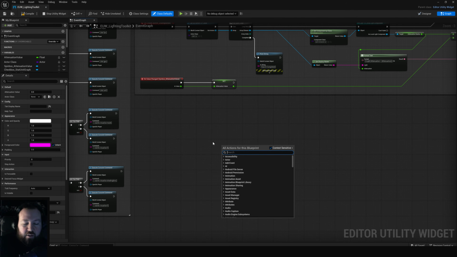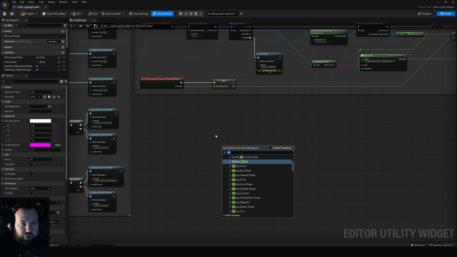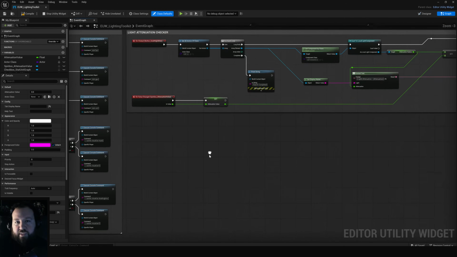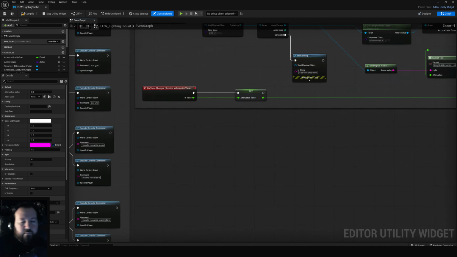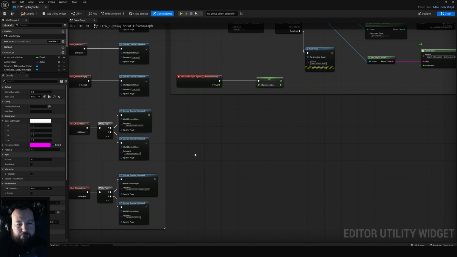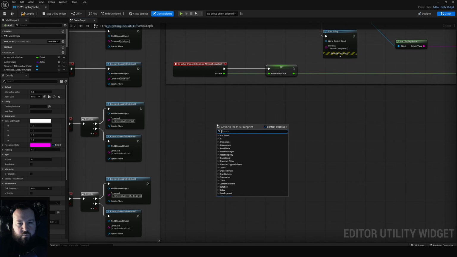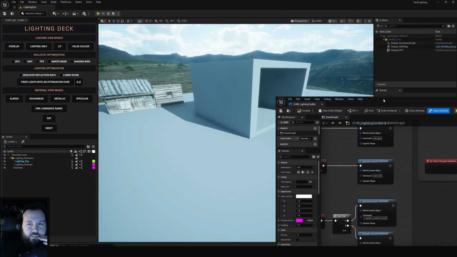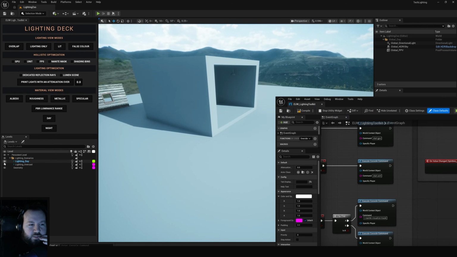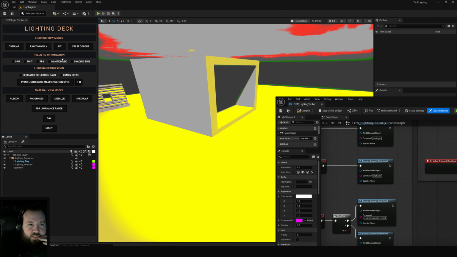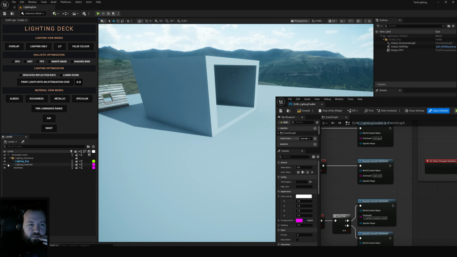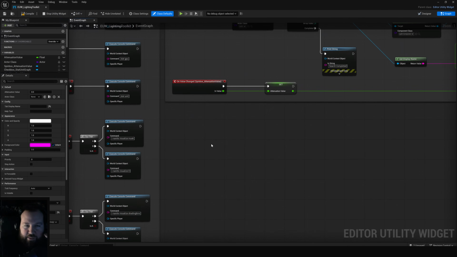I don't even know where to start. So I'm going to hunt for some sort of show and hide sub-level nodes, right? Because all I want to do is very simple. I just want to click a button, and then that goes on, and the other bits hide, and the other button. And we've done it in the game using streaming, but we need to do it in editor for construction purposes.